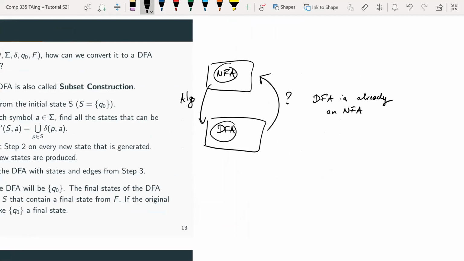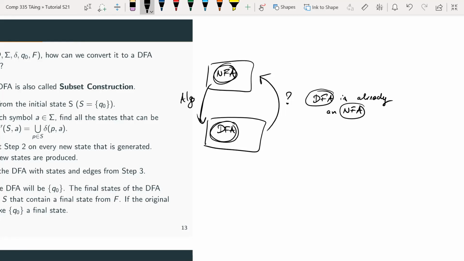A DFA is just an NFA that doesn't use non-determinism. It's as if the NFA had this power, but it just never used it. And that's why all DFAs are NFAs. And with this algorithm, we're going to show that every NFA can be converted to a DFA.